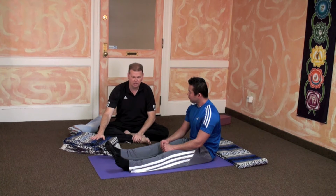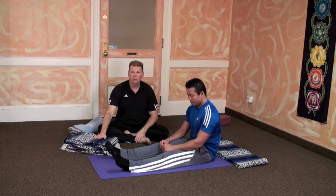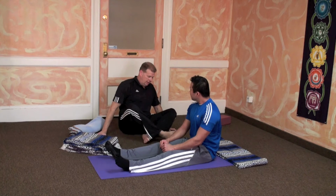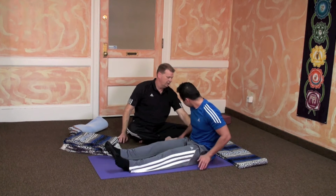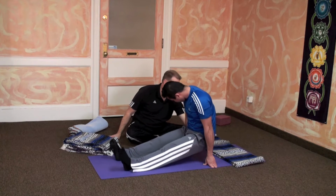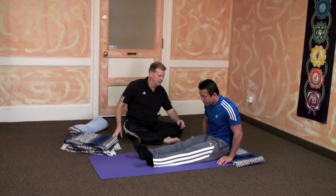We had used the blankets a little bit for a couple of things, under the knees and also on the lap. Now what I'm going to do here is I'm going to have Yang slide the blanket just under the sit bones a little bit. Yep. Okay, so he's done this.